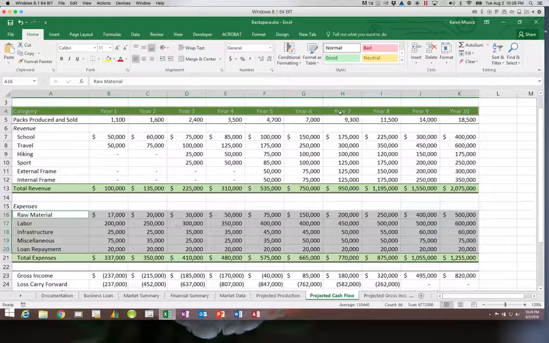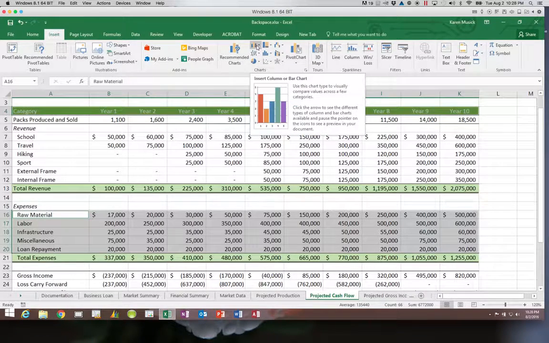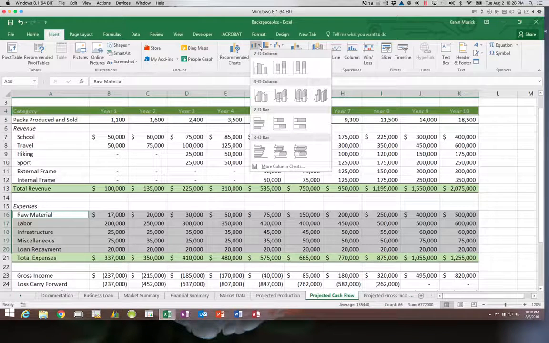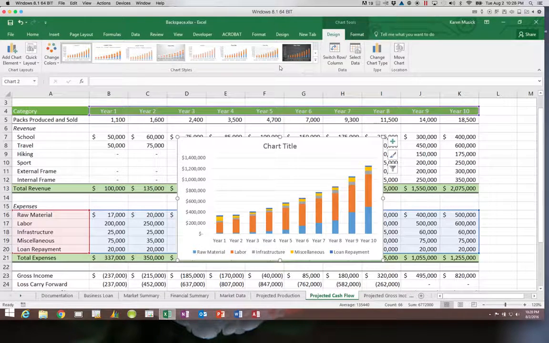we're going to go to our Insert tab. In the chart group, we're going to locate the group that says Insert a Column or Bar Chart and hit the drop-down arrow next to it. Now you will see several charting options. We are going to choose in the 2D column the stacked column. So you want to hover over it and find the one that says stacked column and click that.